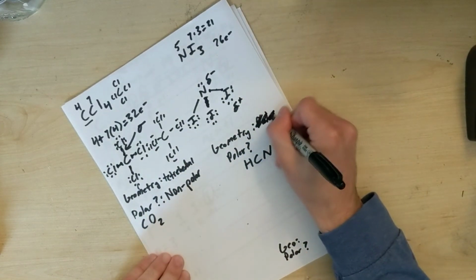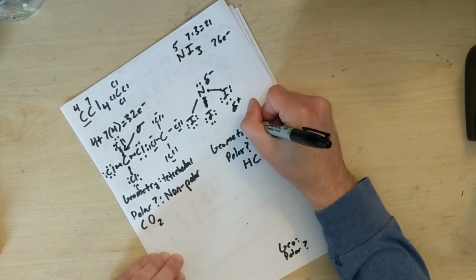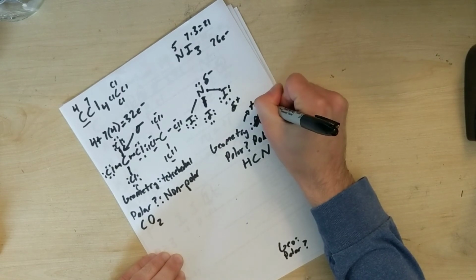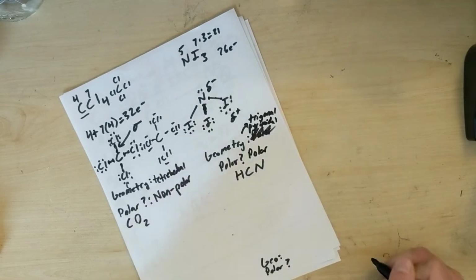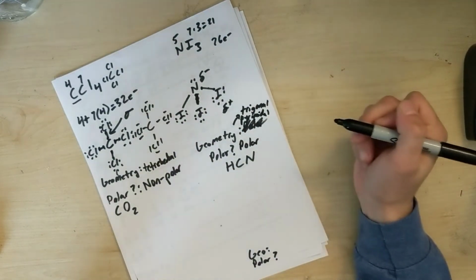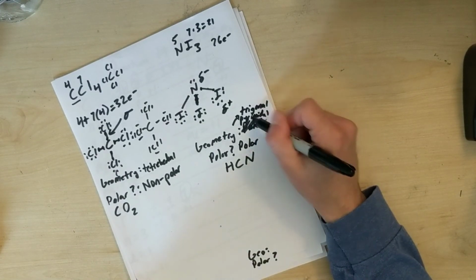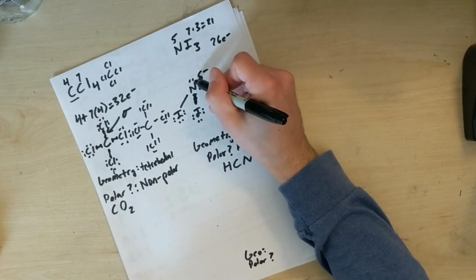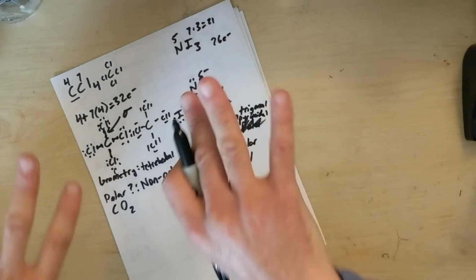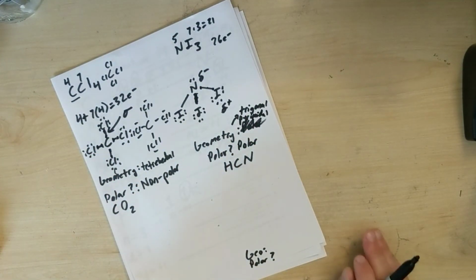Oh, shoot. I wrote polar under geometry. So it's polar, yes, but the geometry, which we should have done first, is trigonal pyramidal. Or just pyramidal, I think. Pyramidal should be fine because it's a pyramid. But trigonal pyramidal is more specific as to what kind of pyramid it is. And so this geometry comes from the fact that we have this one lone pair. So check your geometries again. You have one lone pair up here, and that's going to push all of those iodines down. And that's going to push them into that shape. That's a pyramid. Okay? So that is NI3.